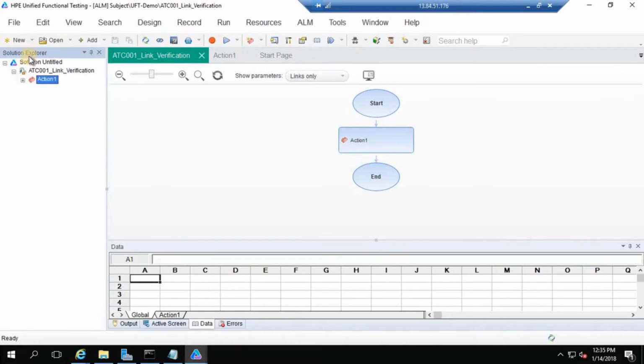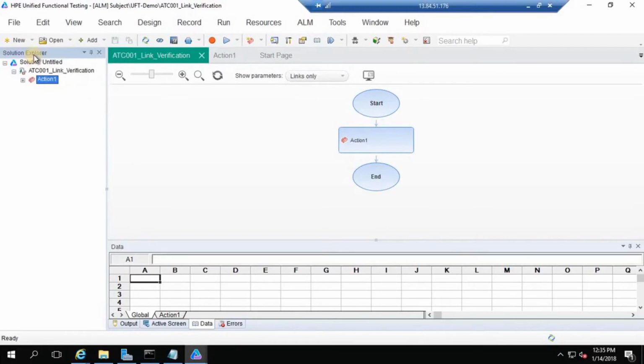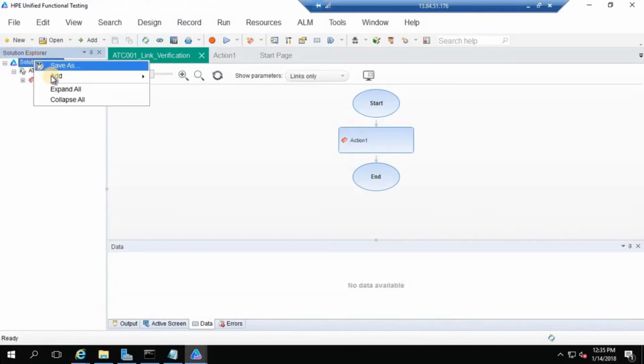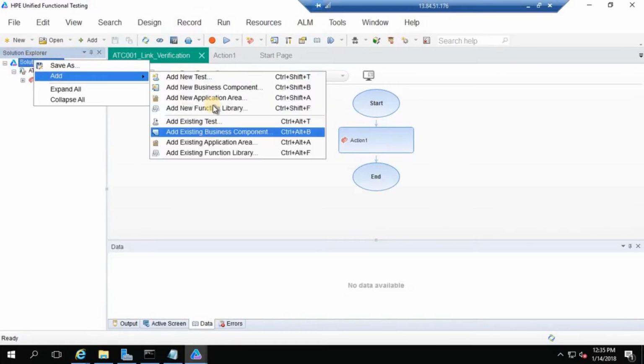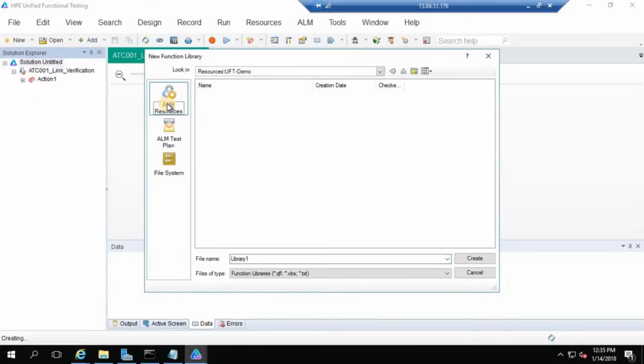For that, you need to click on the new solution, add new function library, ALM resources. In the same UFT demo folder, I'll be creating the function library. I'll name it as reusable functions.